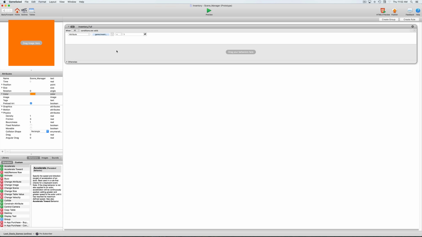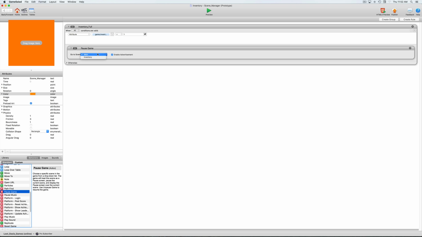That's when we go to pick up an item and it looks and sees that the inventory is full, it right away changes the number to 1. So we know our inventory is full. So what we want to do is pause the game and send the player to the inventory menu so that they know that their inventory is full and they need to replace it.